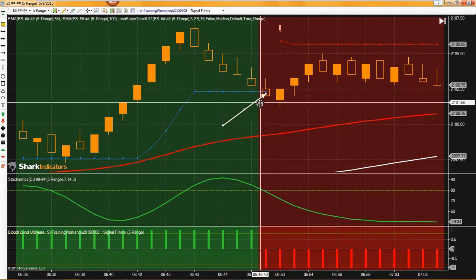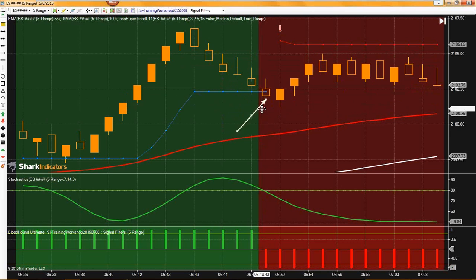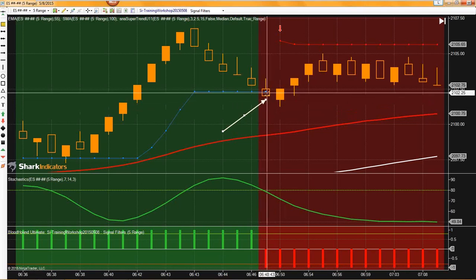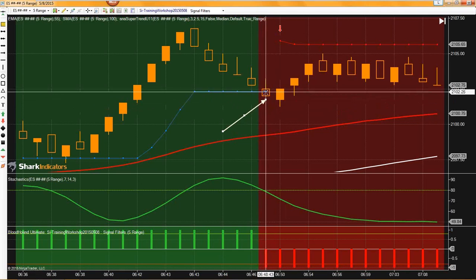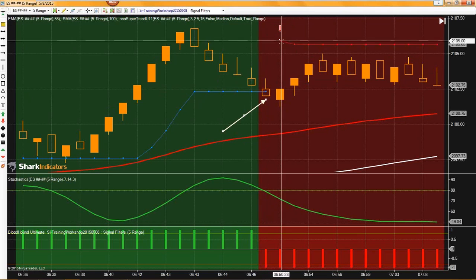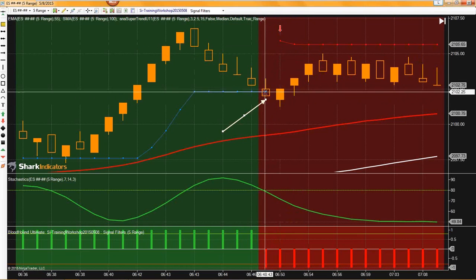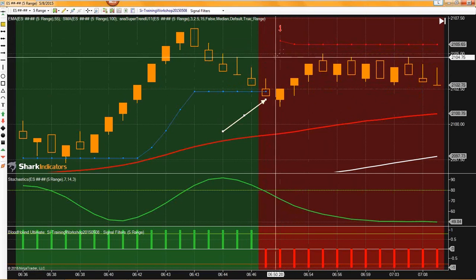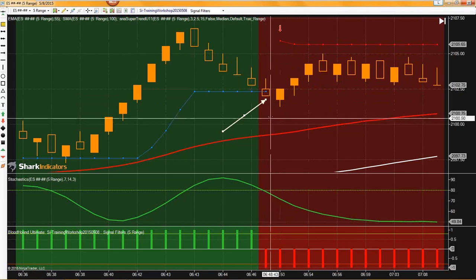But this is actually a better way of doing it from a programming standpoint, and this is correct here. So price is actually below the blue line, which after this bar closes, triggers the SuperTrend line to switch over to a down state.